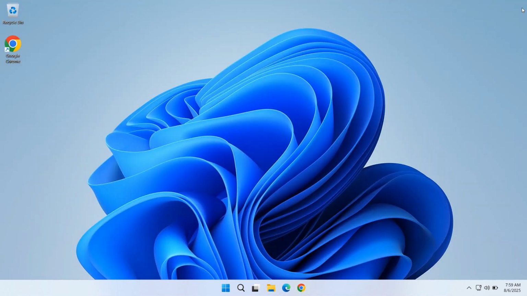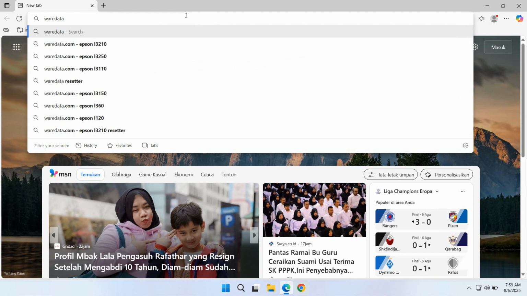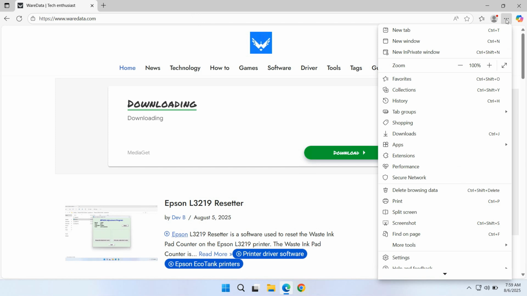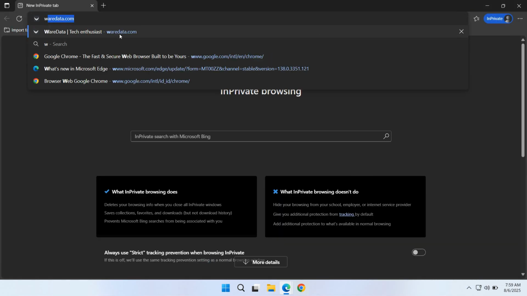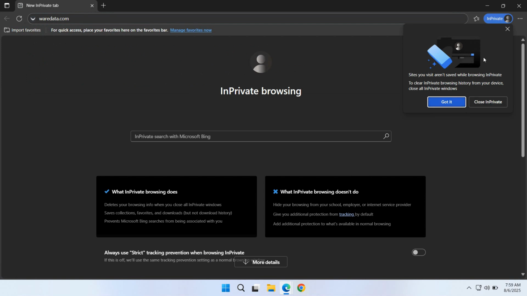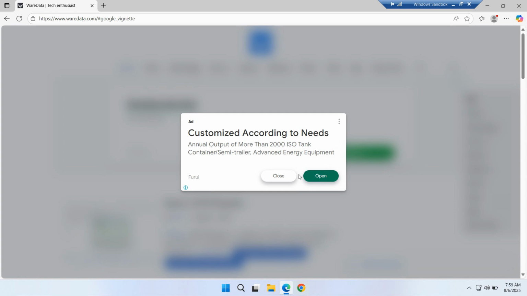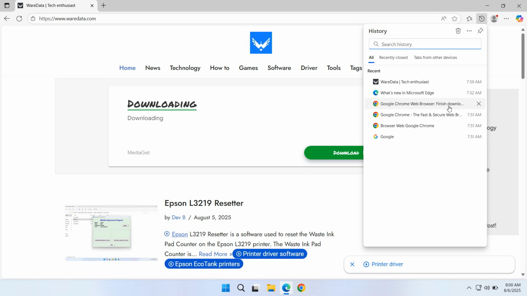It is the same when you are using Microsoft Edge. On Microsoft Edge, when you are using the private window, it will also appear. You can see there, the history appears. Because this menu also doesn't have a history menu, you can see no history menu in here. You also need to clear the history on this three dot icon and select history.